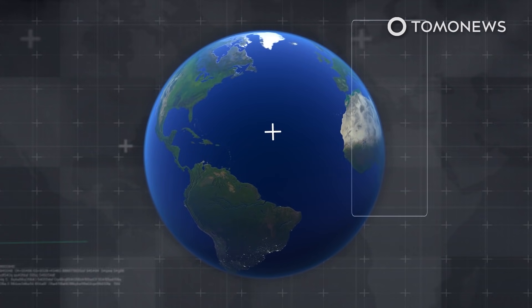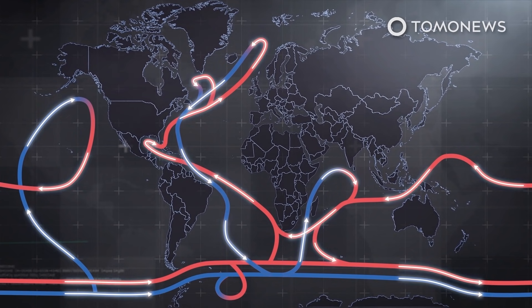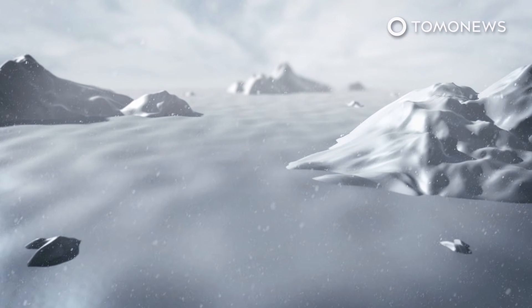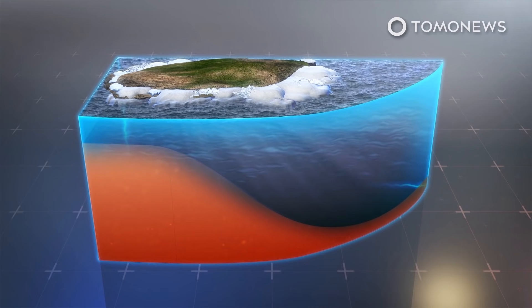As warm surface waters travel to regions further north, they lose heat and gain in salinity as freshwater evaporates. When warm Atlantic water reaches the Arctic, it sinks to form a heat blob because the cool freshwater from the Arctic is less salty and thus more buoyant. This facilitates the formation of sea ice over the ocean. However, the increased transmission of heat to northern latitudes could hinder sea ice formation.